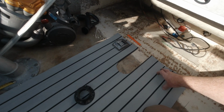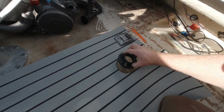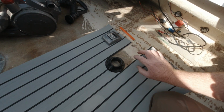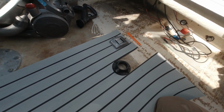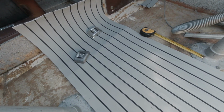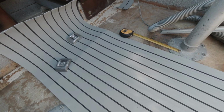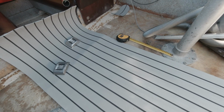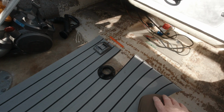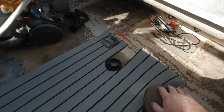Okay, what I've done here is I've cut out the piece where the toe post will go, and that sits right here. So I've done my measurements getting to where I'm going to have this placed down on the deck. And something I didn't say earlier on, what I did need is a tape measure and also some dive weights, very handy to hold this mat down while I'm doing my calculations. Because this was my first cut, I decided I wasn't going to film this just in case it didn't work out that well, but I'm happy with what I've done, and we'll see when I put it on how it is.